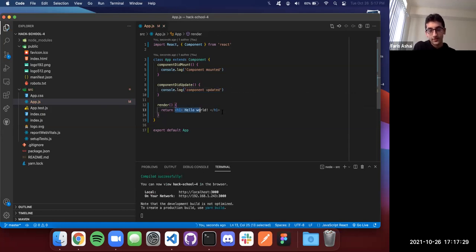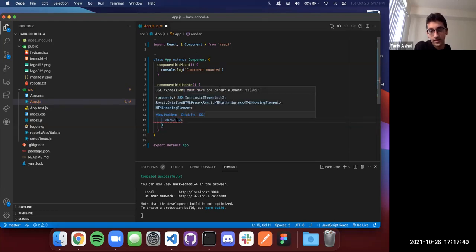Okay, so for our actual counter component, we're going to start out with a div, because JSX expressions can only have one parent element. If we tried to put two adjacent elements, it would throw an error telling us that's not allowed.